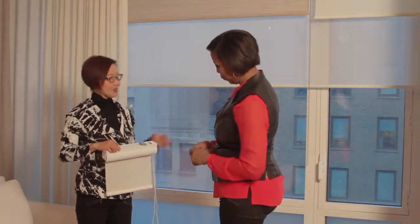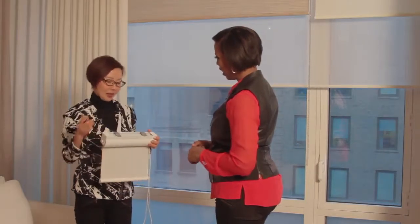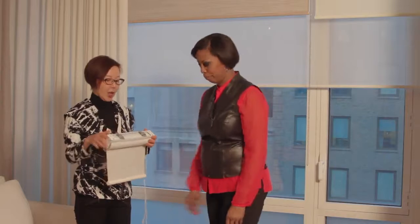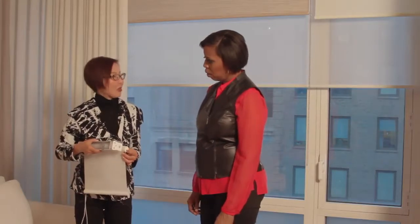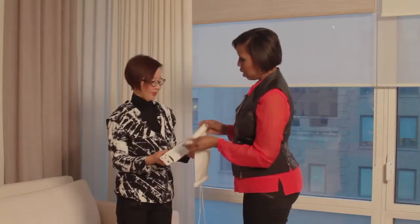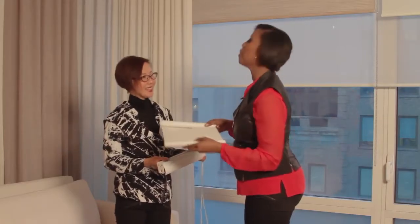Now I wanted to talk about the roller shades. The roller shade fabric is not washable — you understand that, right? So with other traditional systems, once the shades get dirty, they just throw them away or try to poorly clean them. But with Curtain Call's one-touch headrail system, you simply press the button, release the tube, and replace the fabric roll only. You don't have to change the whole system. So all you have to do is replace this shade. This is so innovative — this is fantastic!